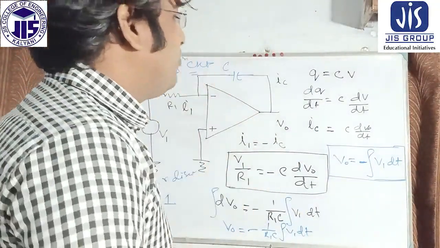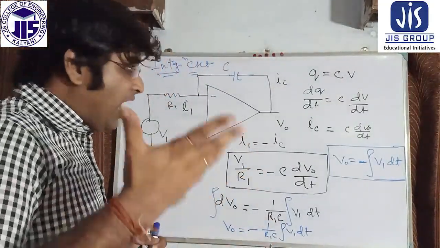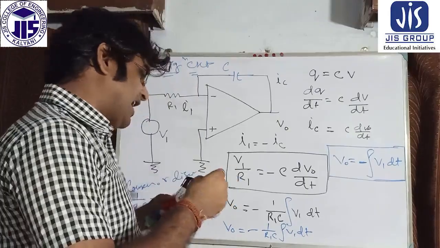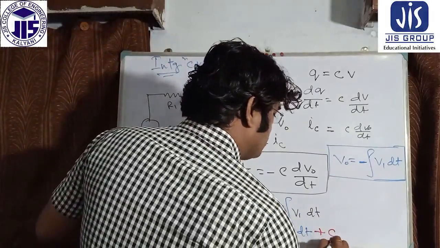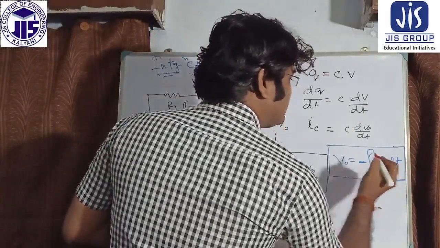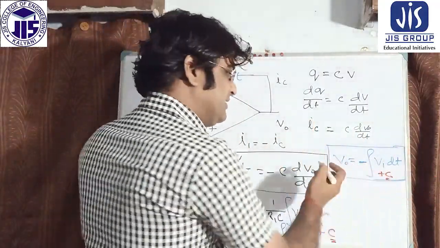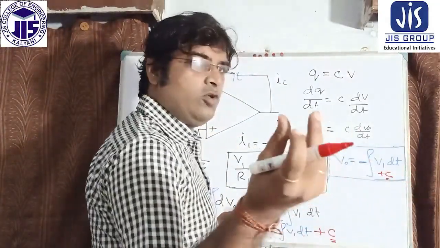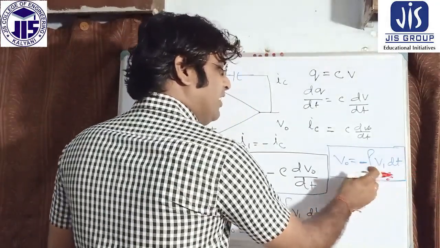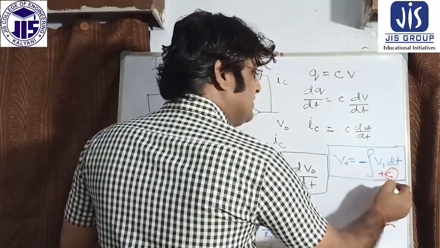Now there is one very important thing that I think is in your mind: in the case of integrations, there should be one constant. What is the constant? It is plus c. This plus c equals an actual value, meaning a voltage; suppose c is any actual value and it is a voltage, that means it is a DC value. So how is this particular DC value coming?